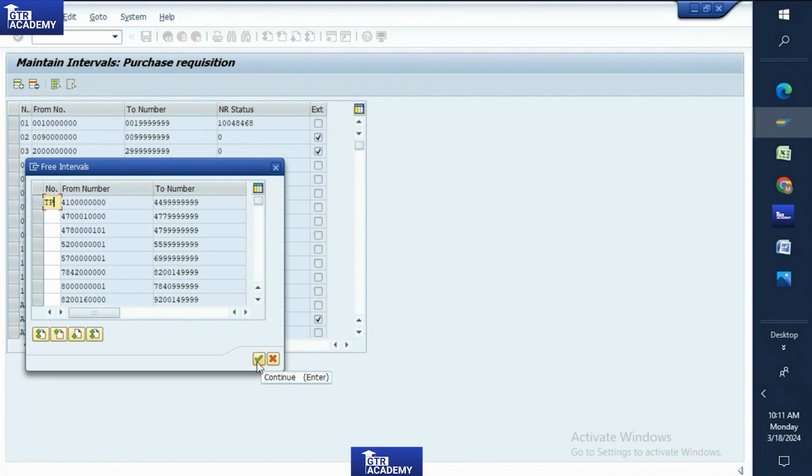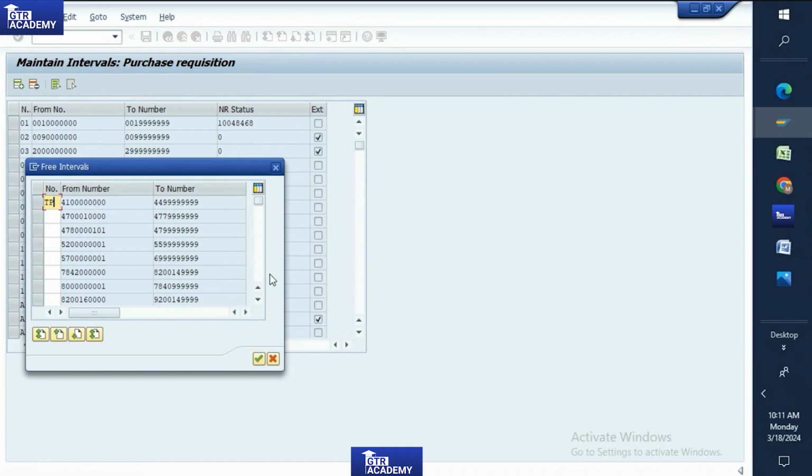If you are not getting that. Yeah, when I was practicing, I tried it like this. Once it was not coming in this field also, I'm not getting any options, like free intervals also not available. What happened in the material master, while creating the material master.